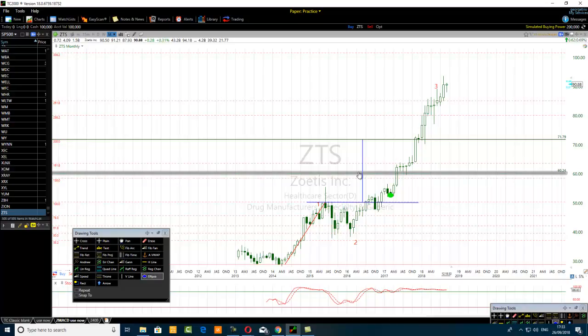So you see here, this is the median line of the projection of the height of the first wave. Look at this candlestick bar. Do you know this candlestick bar is what we call one up, one down? It's a bullish candlestick pattern. After the retest here, we have one up, one down.